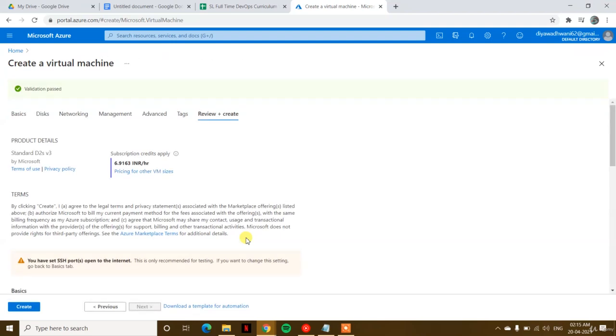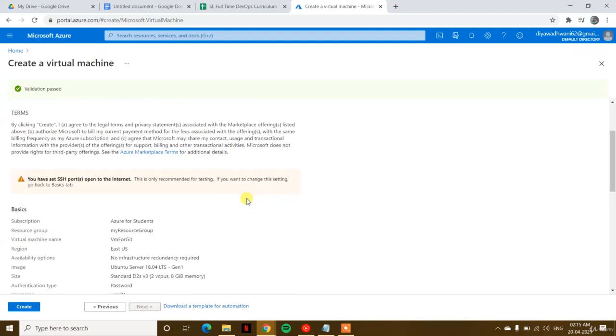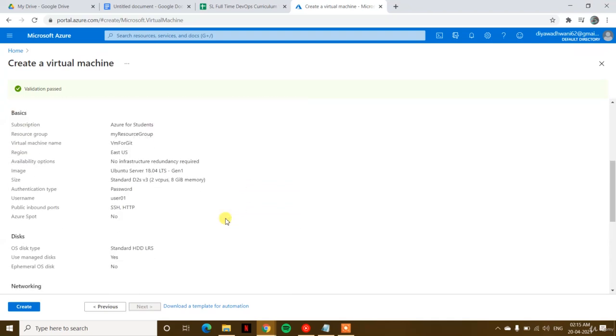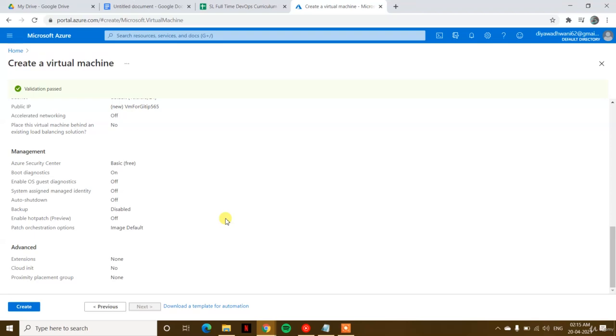After going through all the validation, Azure has decided to charge me 6.9 per hour. Azure is a pay as you go model, so the more you use, the more you will be charged for it. So these are all the review sections again. I'm good to go with everything, so you can create now.